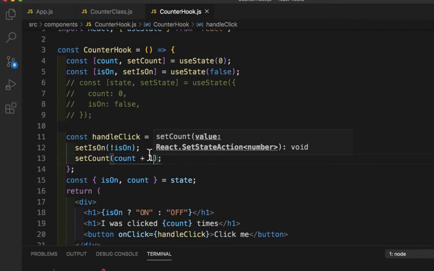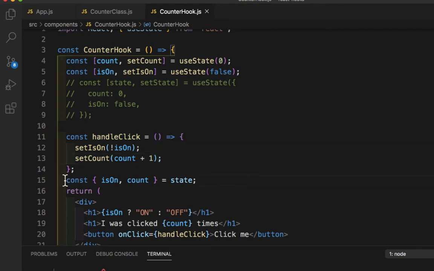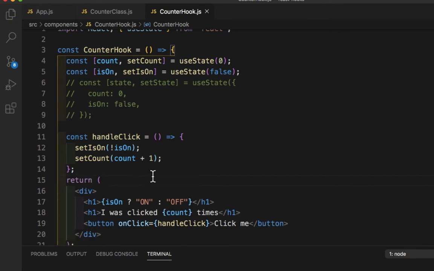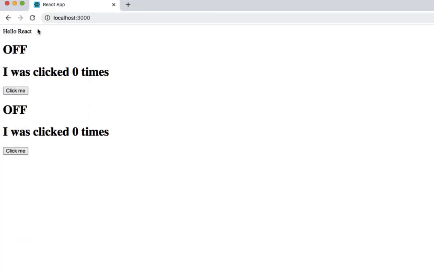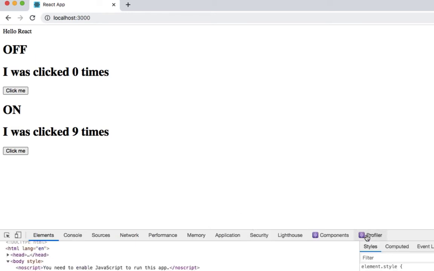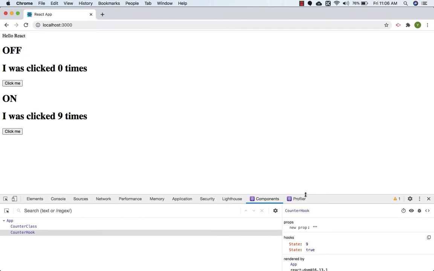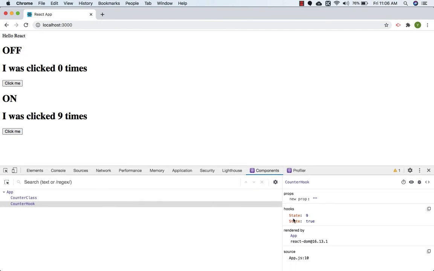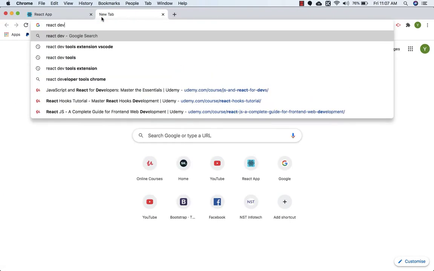Let's save this file, and let's remove this. We don't require this because now we are not using an object in the initial value. So let's remove this. Let's save this and let's check in the browser. Let me refresh once, and if I click here, it will behave the same. So as you can see, it behaves the same as it was before, but the implementation differs because now there will be two state variables. Let's see that in React DevTools. So right click, inspect, and we need to click on Components. And here, as you can see, there are two state variables. So if you are not using React DevTools, you just need to go to Google and search React DevTools.